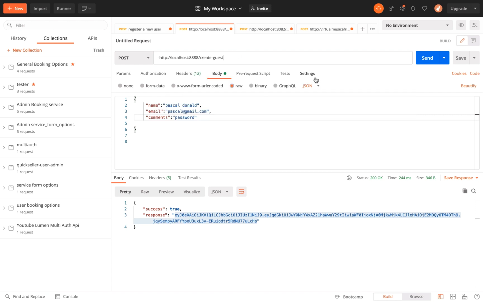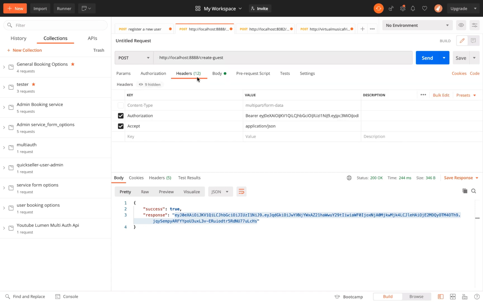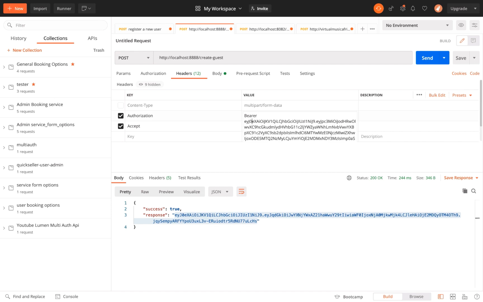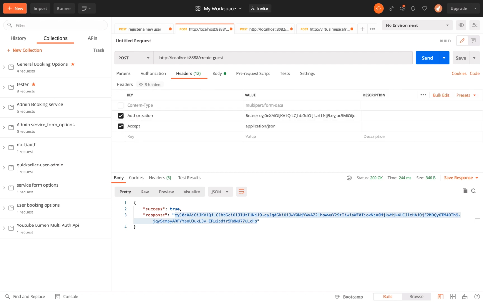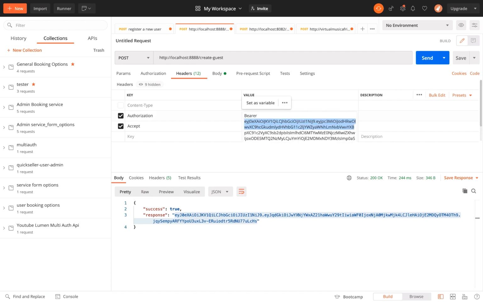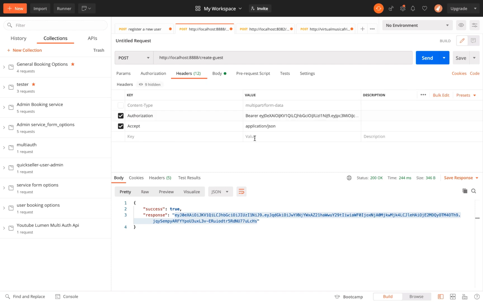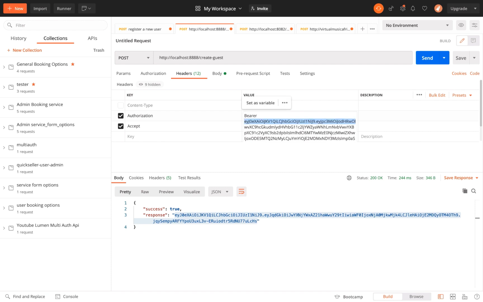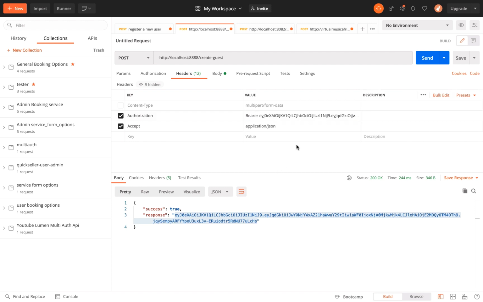What I'm going to do now is write in the headers authorization bearer, and then I'm going to just pass our new JWT token here. Okay, sorry about that, guys. Paste that here.